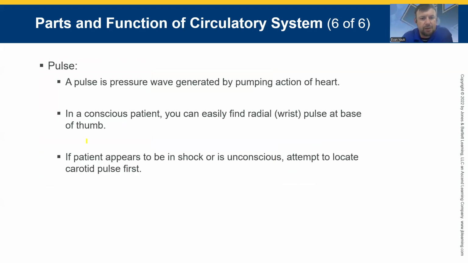Your pulse: a pulse is a pressure wave generated by the pumping action of the heart. In a conscious patient, you can easily find a radial or wrist pulse at the base of the thumb. If the patient appears to be in shock or is unconscious, attempt to locate the carotid pulse. I cannot stress how important it is to actually practice this, even on yourself. Sit there and find your radial pulse, which is hard to do on camera, but feel around until you find it. And then sit there and feel your carotid.